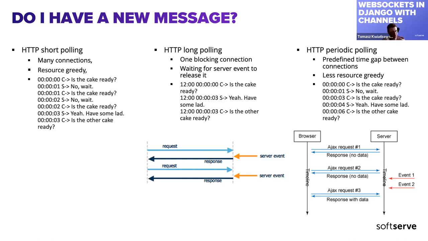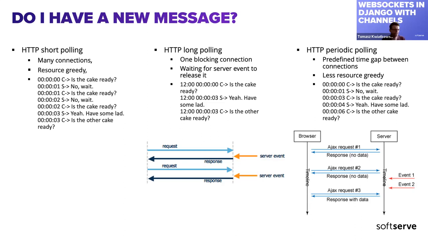Yet another way to optimize this solution a little bit more is HTTP periodic polling, which is a kind of HTTP long polling approach, but with an additional predefined time gap between the connections that we are sending. Such an approach would allow us to wait for events, and if more than one event happens on the server side, we can consume more than one event during this time period. So the next time we ask the server for the response, those events will already be consumed, and we'll wait for the new events that will come in. That makes this long polling solution a little bit more optimal.